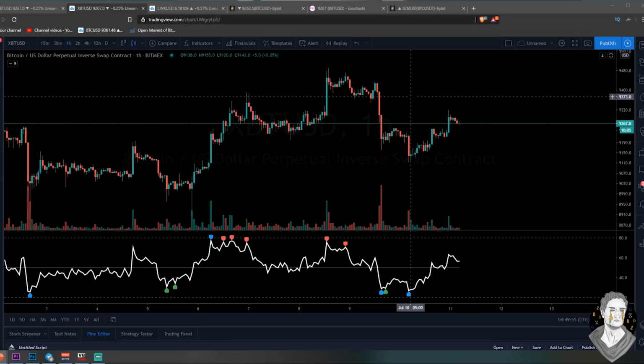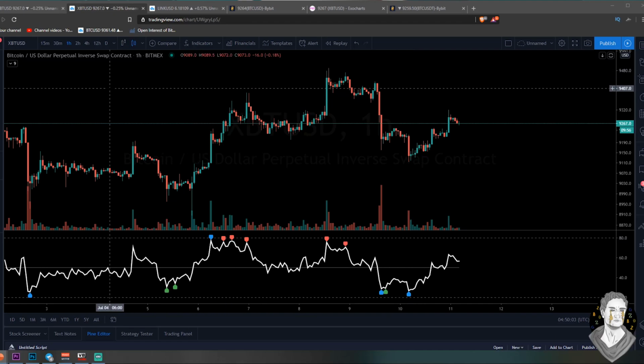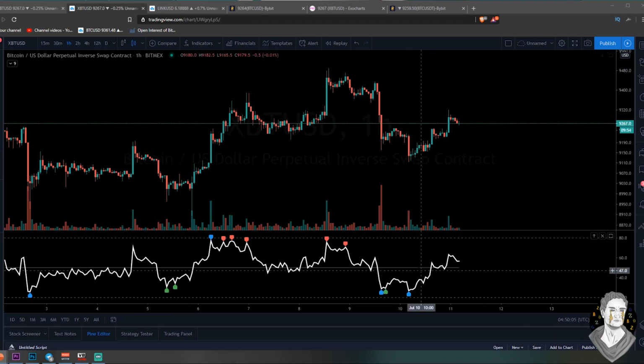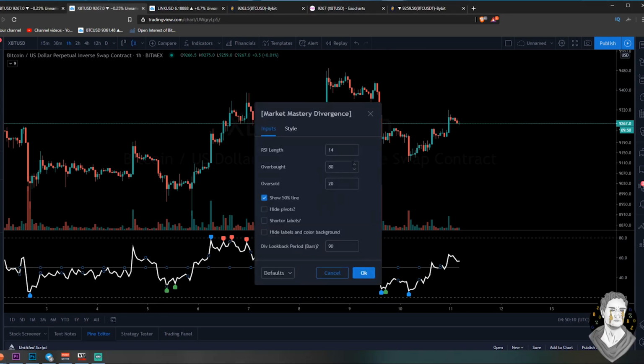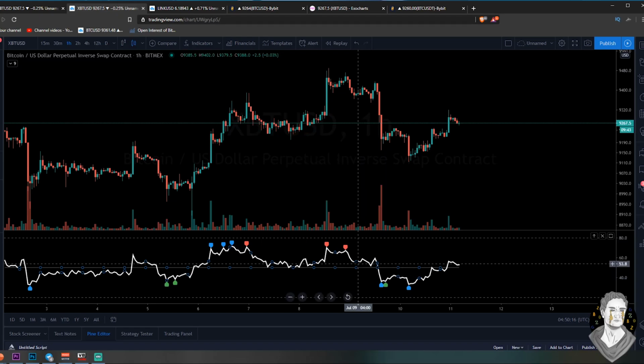We are on the 1 hour time frame for Bitcoin, but I want to show you a low time frame to show you that these can work on any given time frame, guys. It doesn't have to be just on a high time frame. What I like to do is go down to my RSI here, and I change it from the 14 length to the 22 length. This is only for this strategy for Bitcoin.